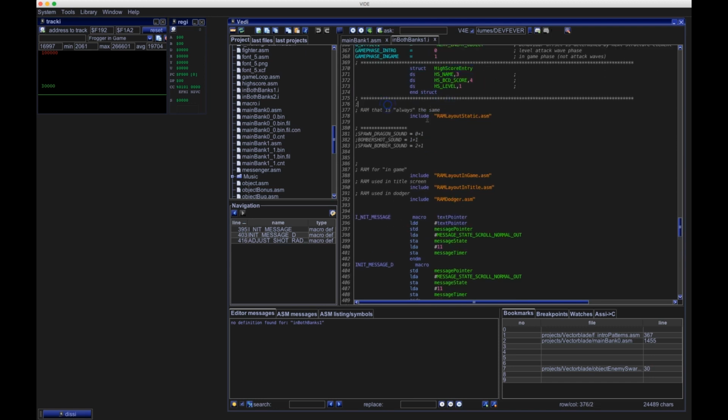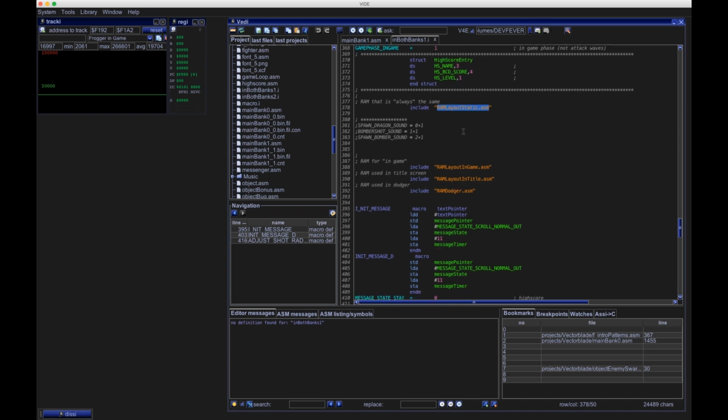Okay, here all the structures are defined, and now I've got different RAM layouts. RAM layout static. This is the RAM that is, what the name says, static. For every part of my program, these RAM locations are always the same.